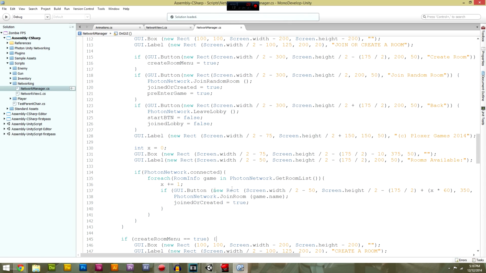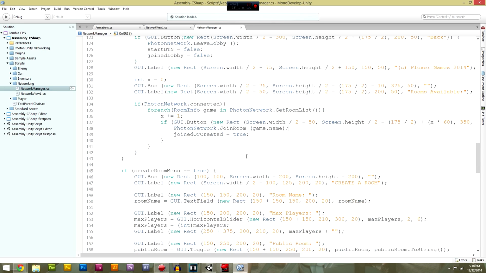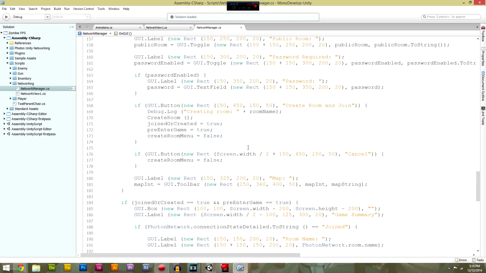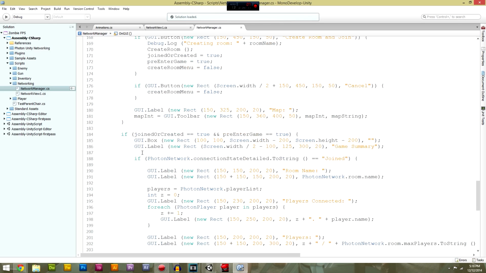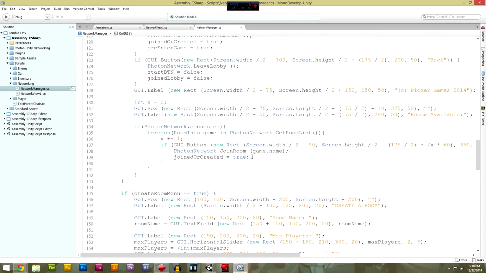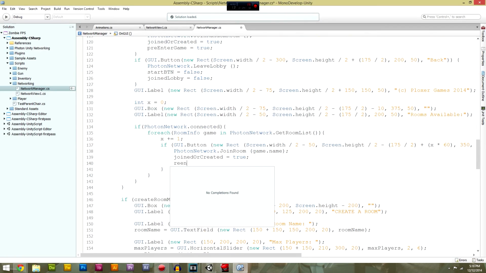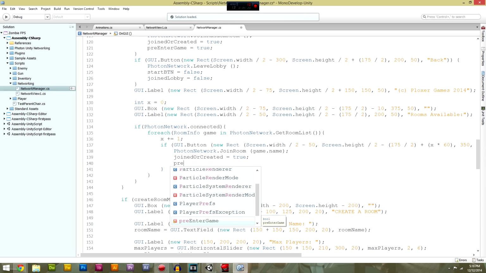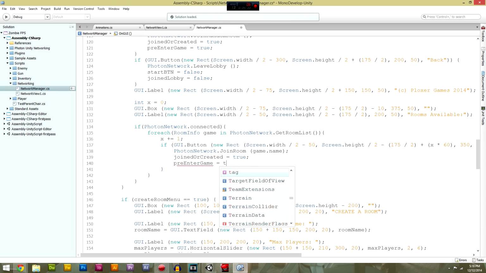Then for each room in it, we're going to click join room, and joined or created equals true. And we're going to send us to the pre-enter game equals true. Pre-enter game equals true, and I think that's all we want to fix.